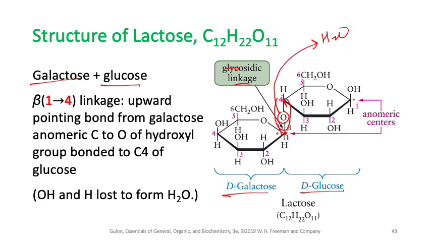And this is your glycosidic linkage. If the name of the glycosidic linkage is 1,4, that means carbon number 1 and carbon number 4 from different monosaccharides combine together to form this glycosidic linkage. And what does beta mean? Beta means that on carbon number 1, the OH is present on the top. So the anomeric carbon has an OH on the top. That means it's a beta isomer. So the beta isomer of the galactose, combining with an OH from the top to make water as a product, combines as a glycosidic linkage. That's why it's a beta isomer. So beta 1,4 glycosidic linkage. Make sure you remember this kind of linkage in lactose.